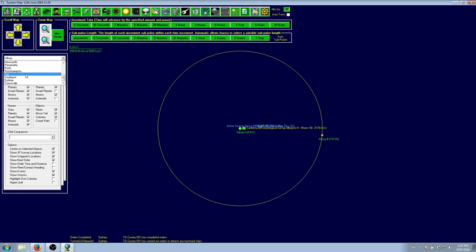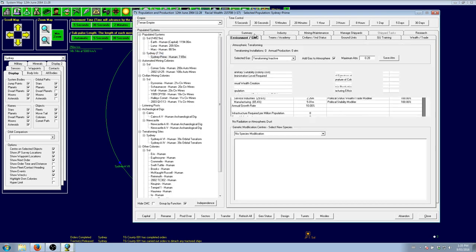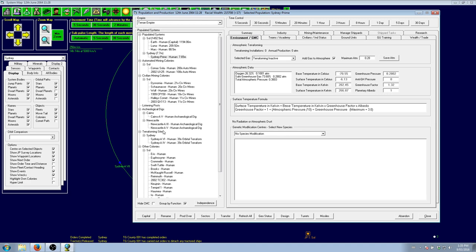Right, we need to go back to Sydney and make sure that everything there is proper. So we've got Sydney Prime, which has none good, and we have both of them with terraformers, excellent. They're both inactive. Looks like I've got to turn on the terraforming. Oh well. So terraforming 0.1 and add it, and oxygen, and 2.1. Good, so they'll finish at about the same time.